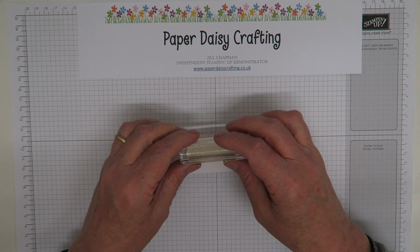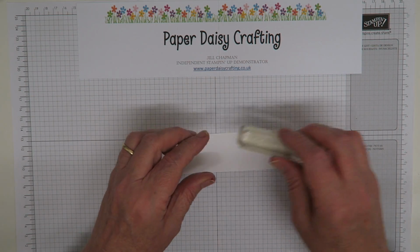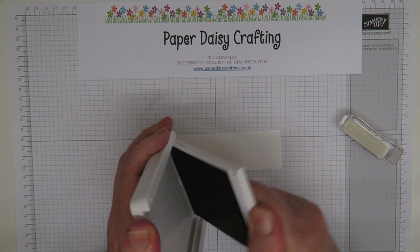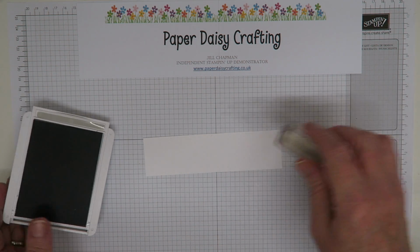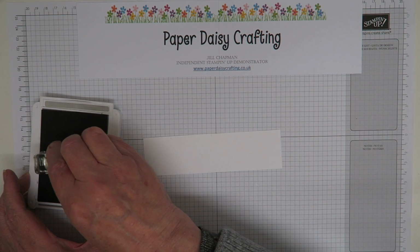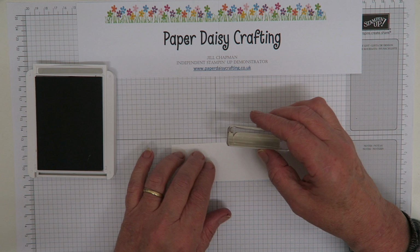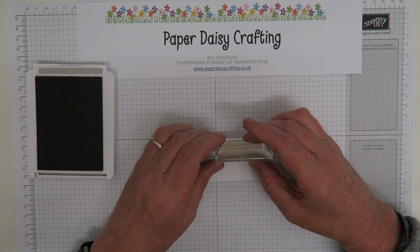Make sure it's the right way up. There we go. I want to centre my message there, and I'm going to stamp it in Grey Granite. Another one I haven't used very much actually, but I like this colour. I tend to go for Smoky Slate when I need grey, but actually this one is going to fast become my favourite as well, I think. Right, and so trying to line this up.